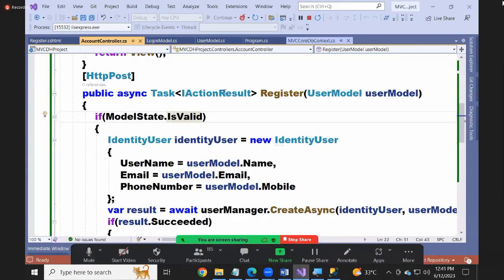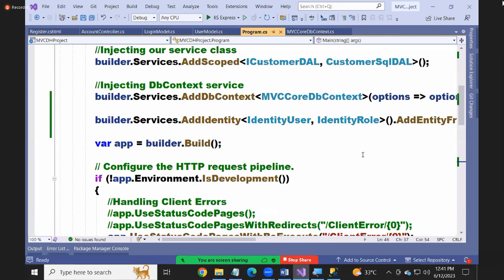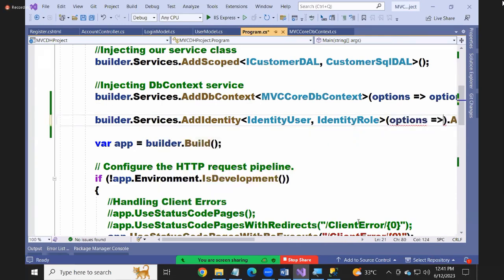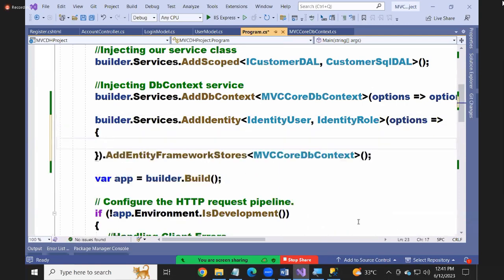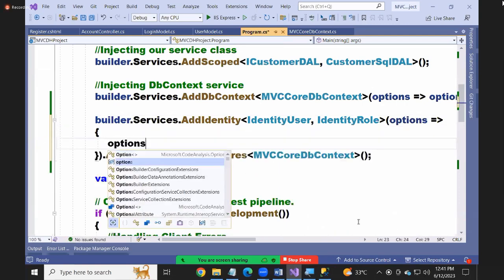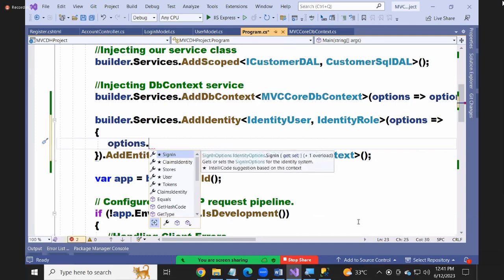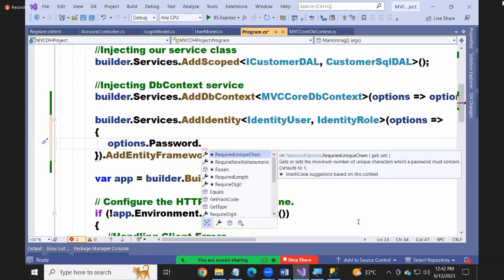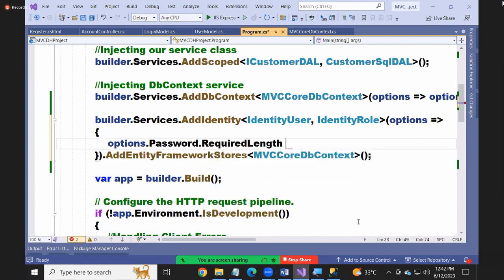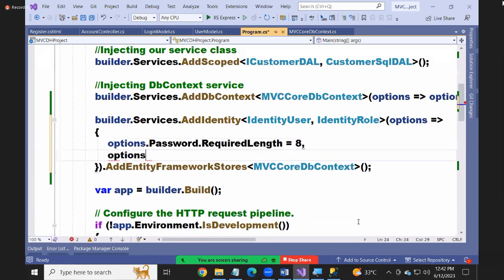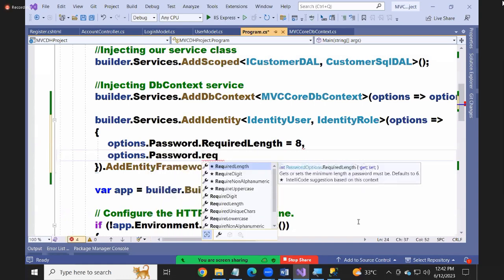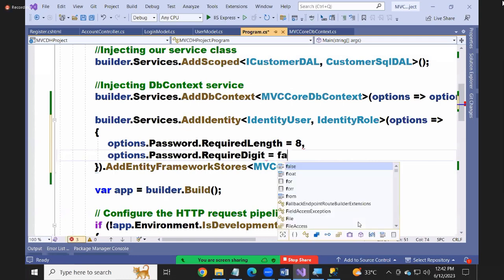Go to program. Here, you should write options, lambda expression. Options dot password dot required length is equals to 8, comma, options dot password dot required digit is equals to false.